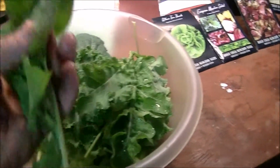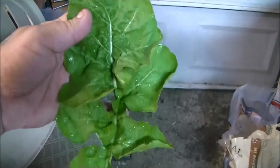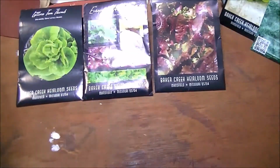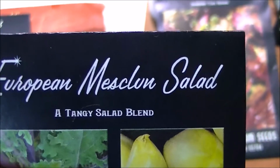Now this stuff, and I need your help on this, if everyone can see this. I'm not sure what that is. In my little diagram that I have on that box, I have this stuff planted. This is the European mesclun salad.